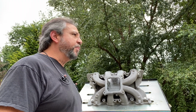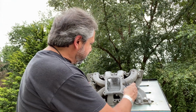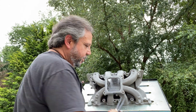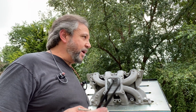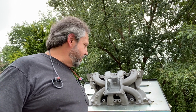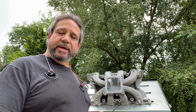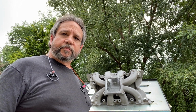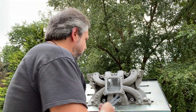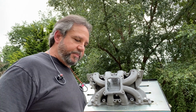I think he also told me about getting these calipers. So I've been using the calipers and trying to keep the ports the same width around. There's a couple that are not perfect, and it's good enough for me. I don't think you're going to notice any difference at this point, as long as it's not something really obvious and blatantly an inch bigger. But there might be a couple millimeters on some of these when I go to check them. But I'll show you what it looks like.